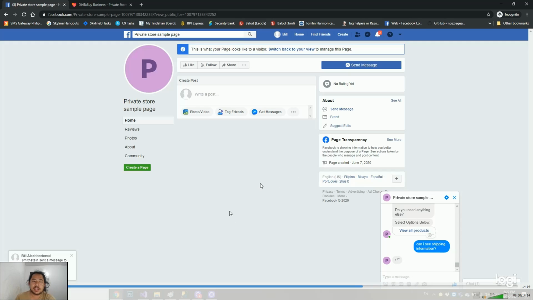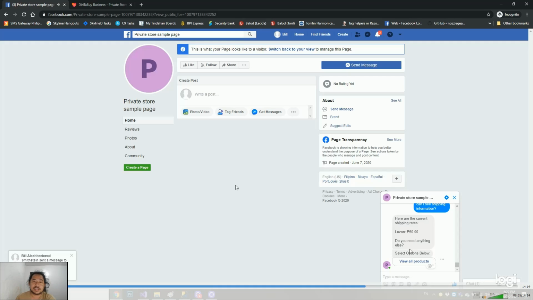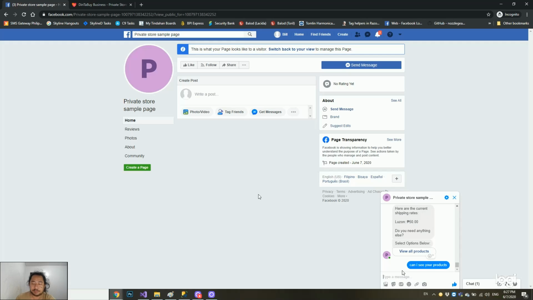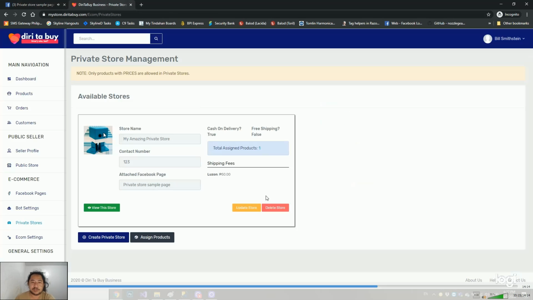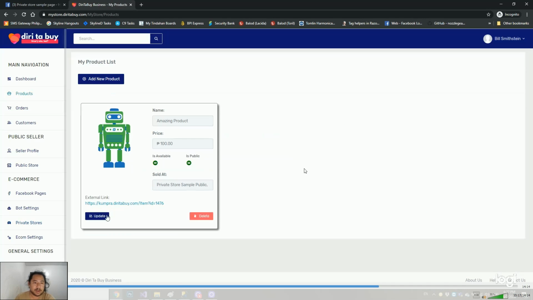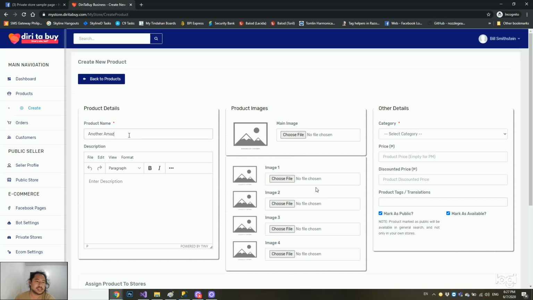So basically, everything is plug and play. You can just add a store, add a product, assign the bot, and all the details that you change in your store and in your products is already served by the bot dynamically. So it adapts to any data changes right off the bat without changing your bot configuration. So we can add another product just to see how it does with multiple products.